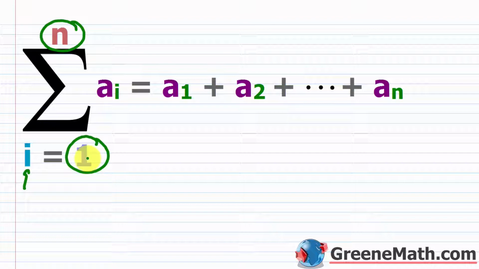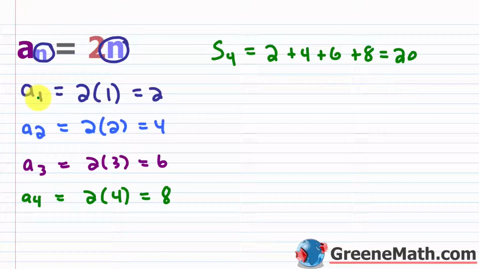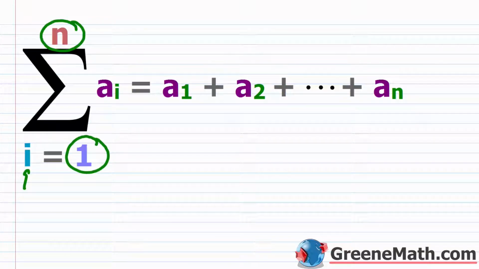The 1 is your starting value, or officially in your book, you're going to see it's the lower limit of summation, okay, the lower limit of summation. The n is your ending value. That's where you're stopping, or you could say the upper limit of summation. If we go back up here, we started with 1 and we ended with 4. So if I come back down here, I would have a 1 here and a 4 here, okay? And then I would just have my rule here, which is 2 times i.